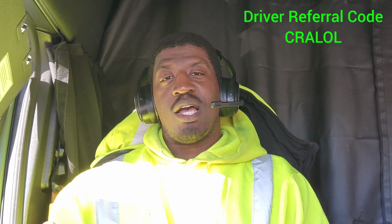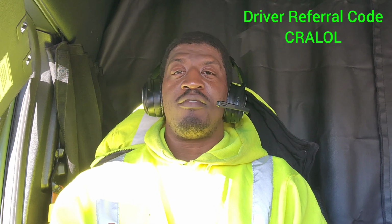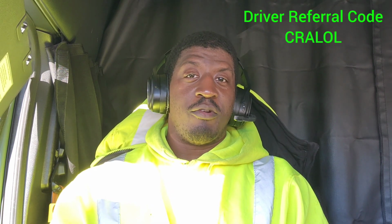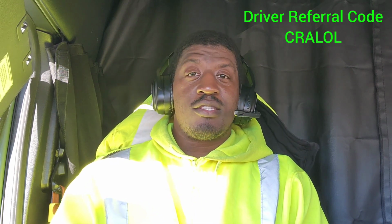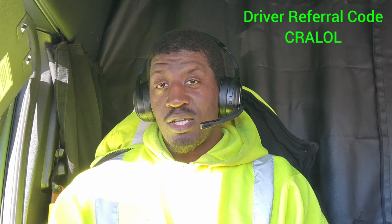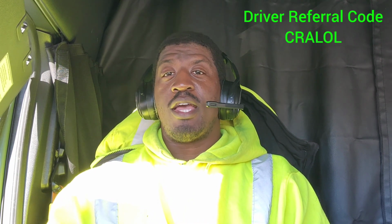Now, there are going to be times that you're just heavy and you're doing climbing and you're going to have low miles per gallon. However, you can still prevent it from being 5 and 6, and you can keep it up to 7 by still utilizing the same technique. It works really well for me. So far, it has been very beneficial.